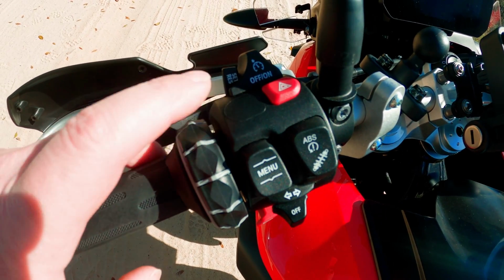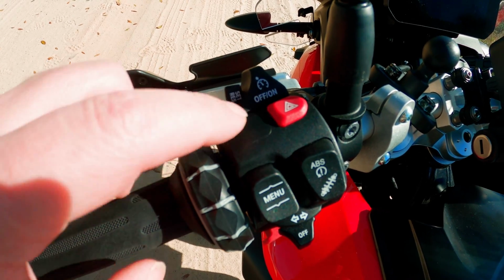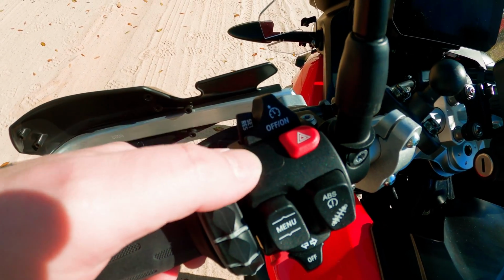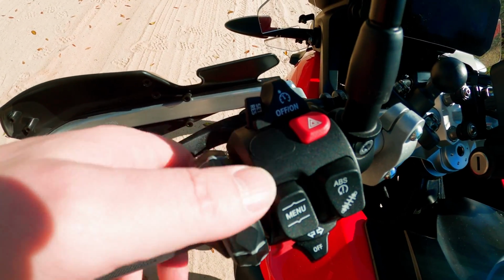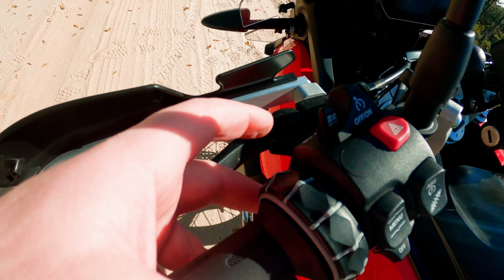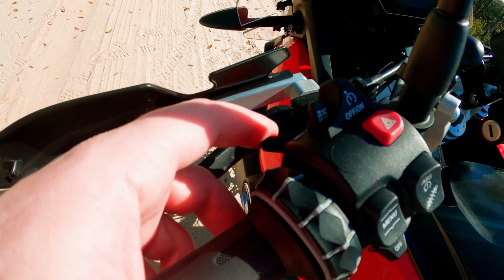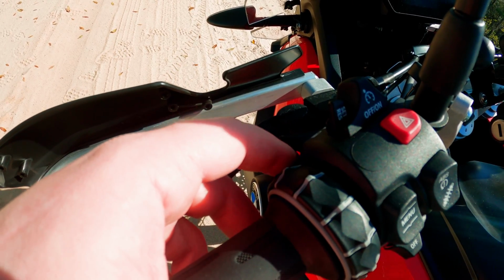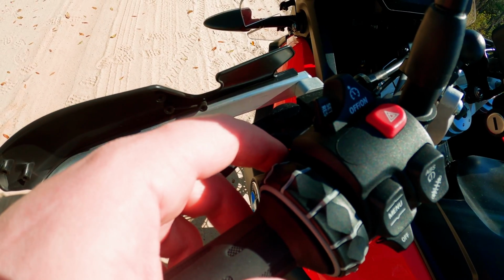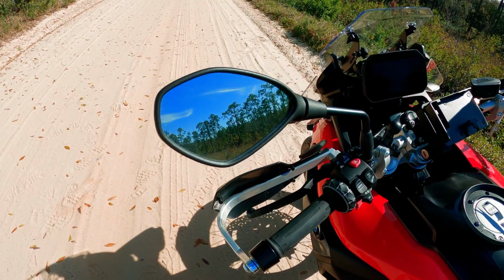Now, some European marketing materials, or a lot of marketing materials actually, show the button right here for lights, but it's not on mine. Where it is, it's up front. It's kind of where the passing light is, which does function as a passing light, but it also functions as turning the bright lights on and off, or the high beams on and off. The mirror is good, has good visibility.